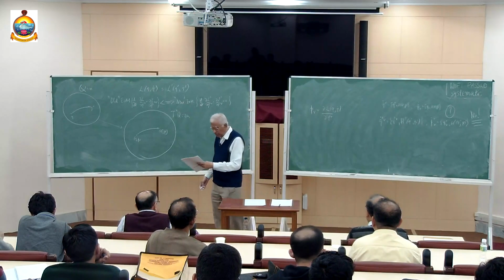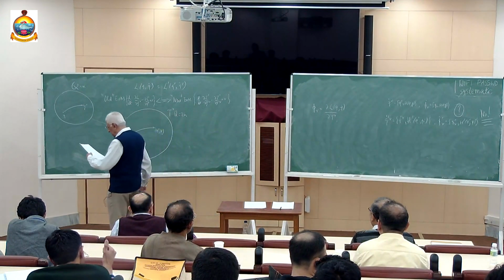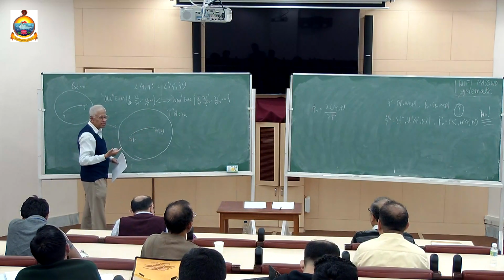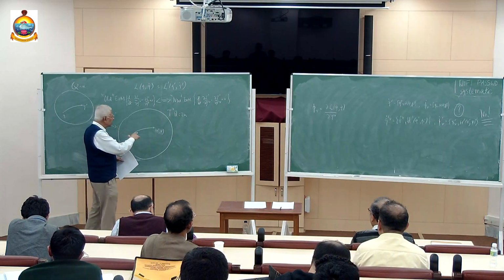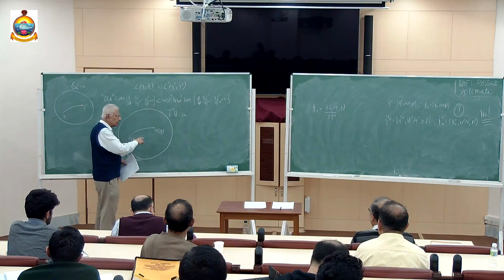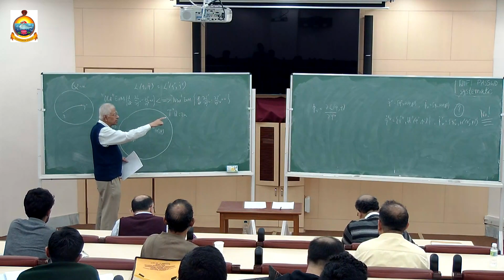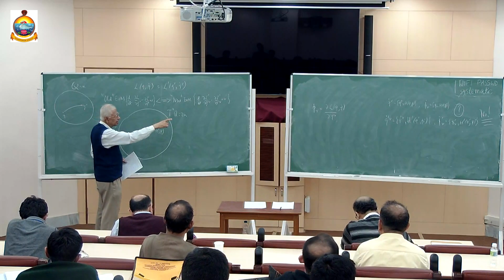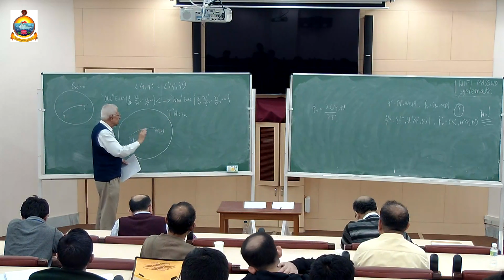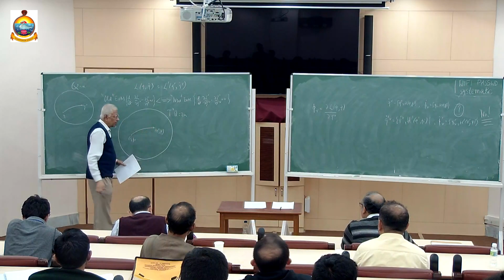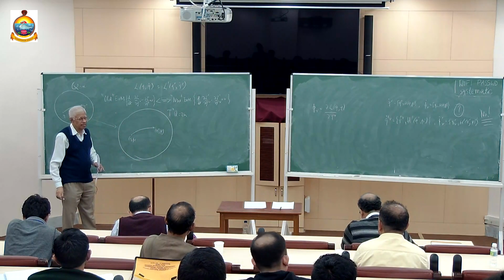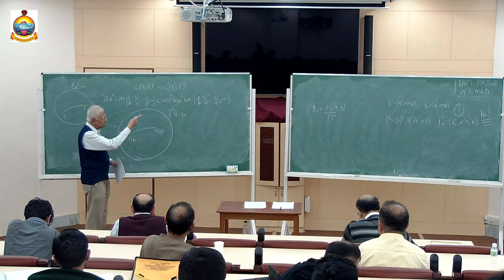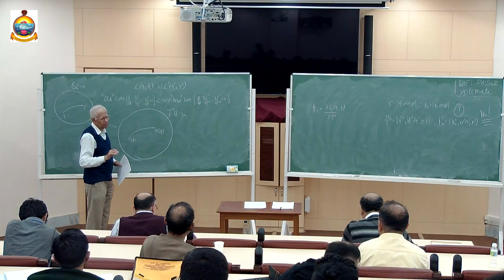So the answer to the question is the following, as you anticipated. If you are given a mapping of phase space onto itself, and if you want to ensure that it will be possible to find a new Hamiltonian, so that the equations of motion retain the Hamiltonian structure, then this mapping must obey a whole lot of restrictions. Those which are allowed by this criterion are called canonical transformations.